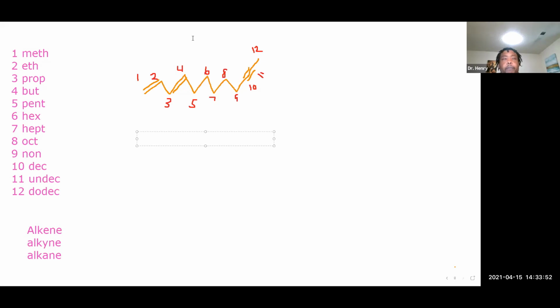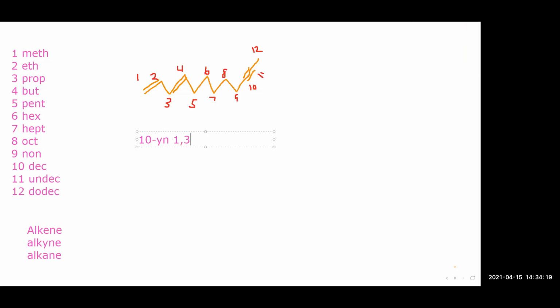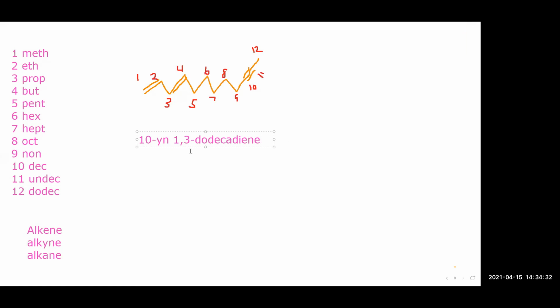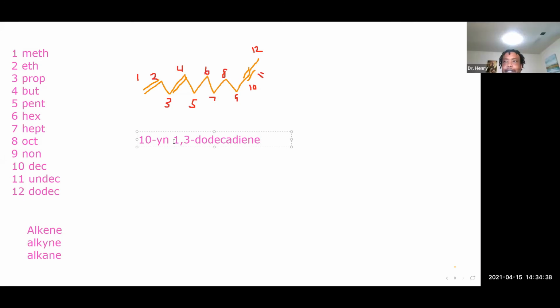One way is you have a prefix way of writing a triple bond, and that's by using the yne. You tell me where it's located. It's located on 10. Then you tell me where the double bonds are located. Where are the double bonds located? 1 and 3. So, dec, diene. All right, you're writing it the messy way first? Well, this is the good way. I'll show you the messy way in a minute. I like this way better than the other way.